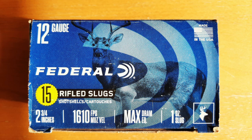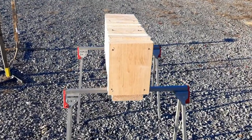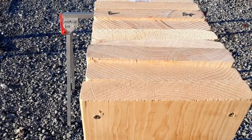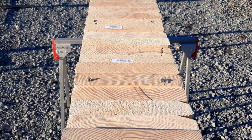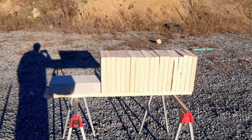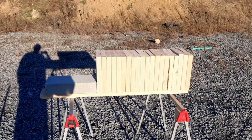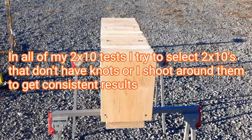Now, I've done a lot of tests with 2x10s with other firearms and cartridges. If you guys are interested in watching those tests, I'll leave a link up above. I've already tested a lot of different big bore revolvers, such as the 44 Magnum, 500 Magnum. I've also tested 300 Win Mag, some elephant gun rounds, and other types of firearms. So check those videos out so you can get a good comparison of how the 12 gauge 1-ounce slug stacks up against other common firearms when it comes to penetrating wood, specifically 2x10 lumber.